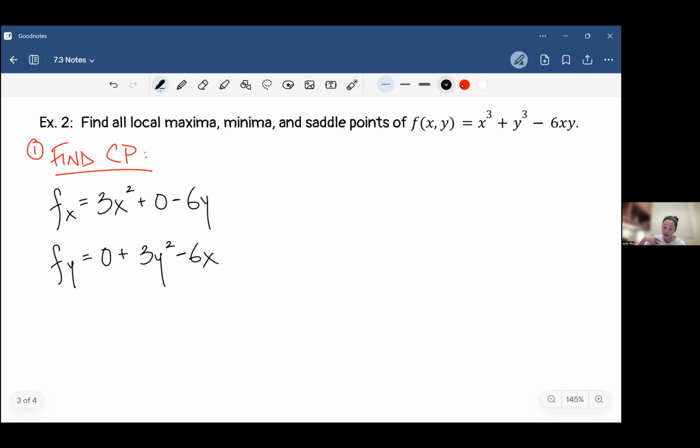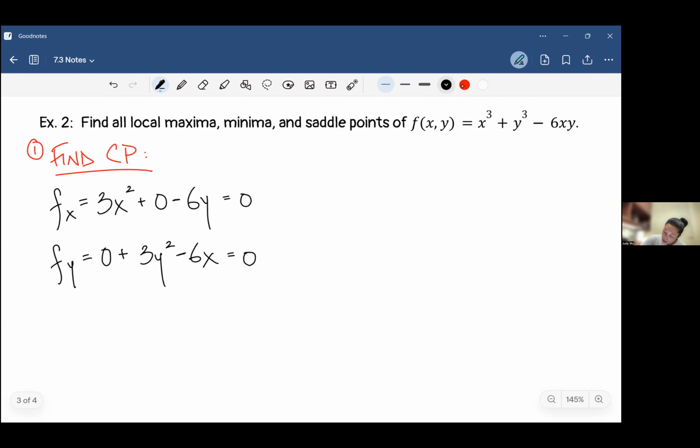All right, so we've got both our fx and our fy, and now we're going to set them equal to 0, okay? Now, one thing you might notice is in this case, we have x's and y's still in the same equation. And this is where it's going to take a little bit more work for us to do, okay? Now, one way to go about this is substitution, all right? So that's where you solve for one letter and then you plug it into the other equation and then you're able to get the letter you want, okay?